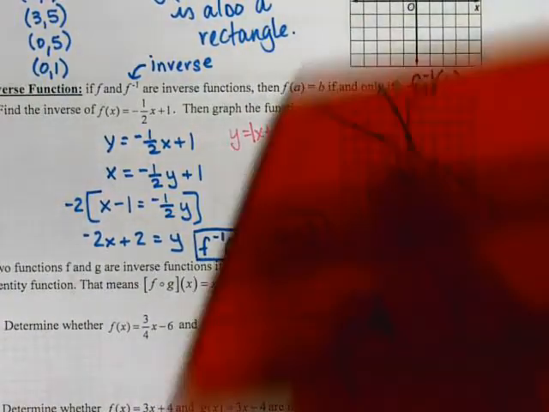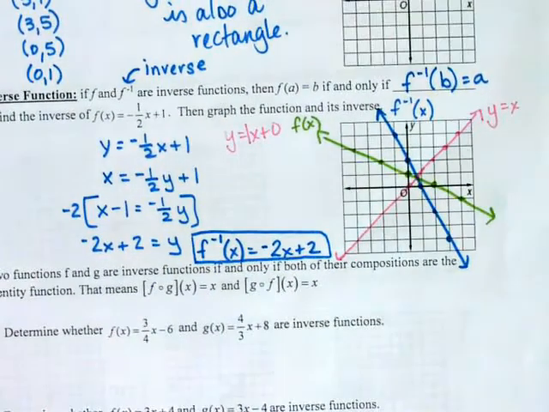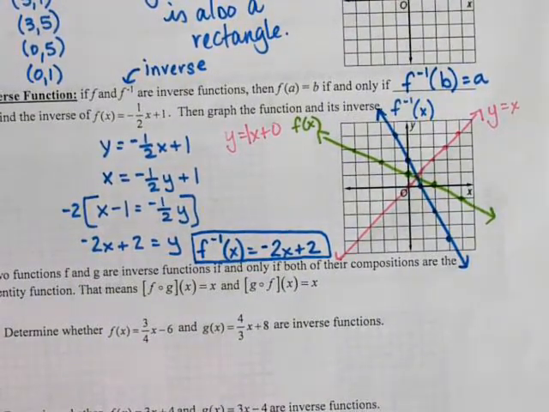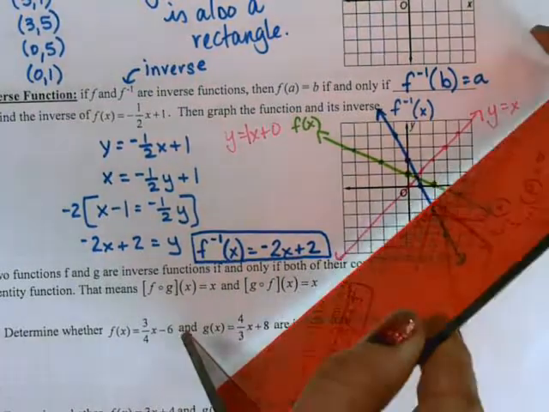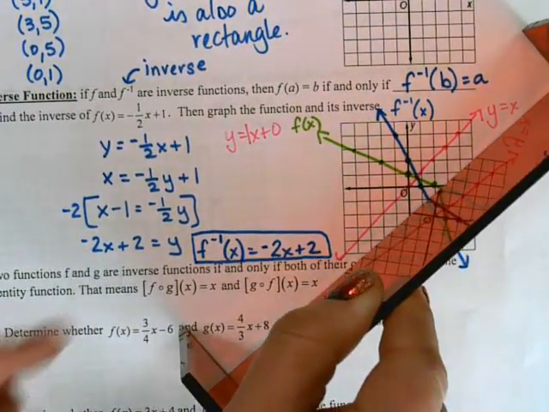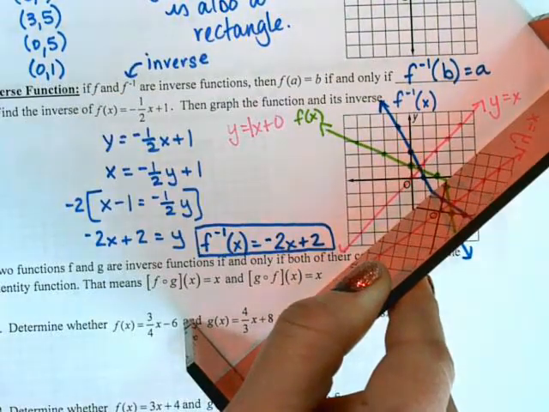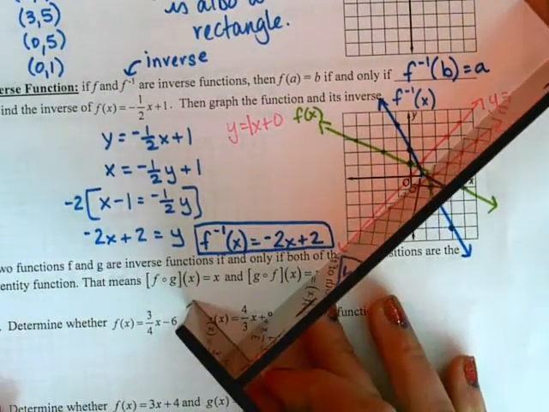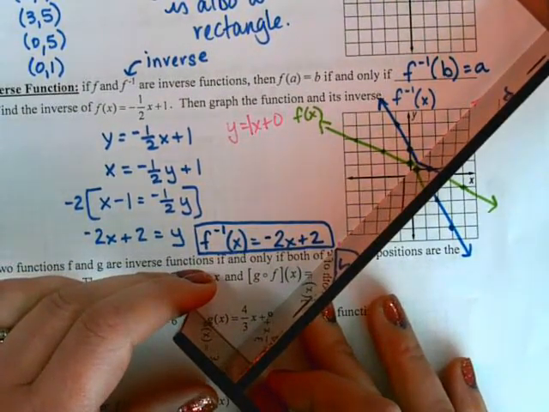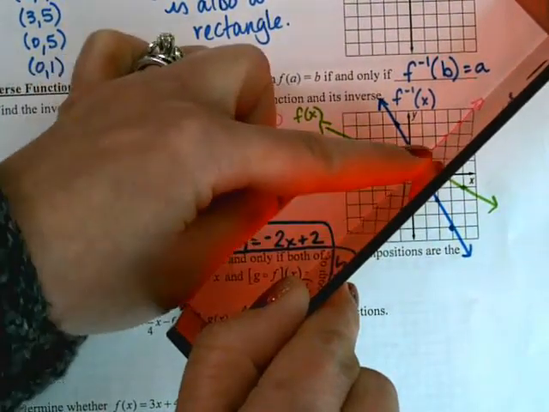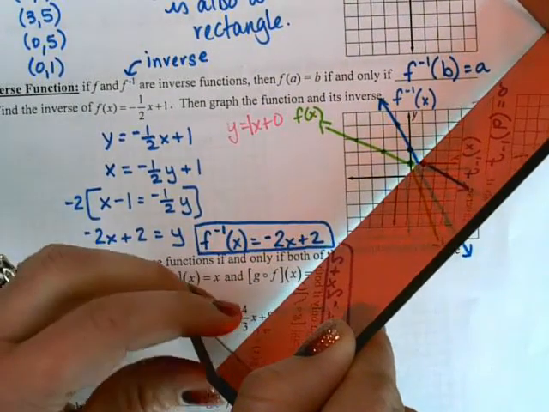Have you seen these guys before? They're mirrors. Have you seen those before? There's a beveled edge, but I want to show you something. I don't know if it'll show up on the screen, but I have some for you guys here in the room to play with. It sort of makes a reflection. Do you see? You can kind of see it. If you look at the red part right here, you can see a reflection of things that I've drawn. So if I line this up on my line y equals x, and you look in the reflection here, like I said, it's hard to see, but if I angle it, you may be able to see it.